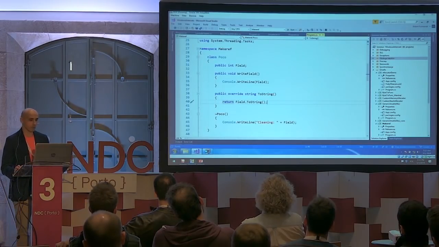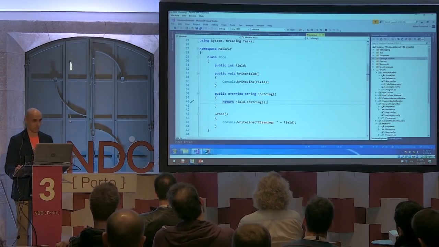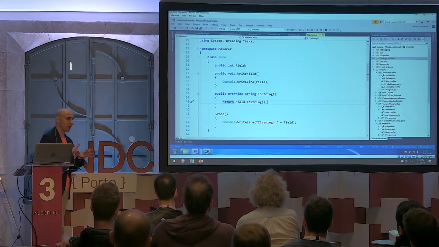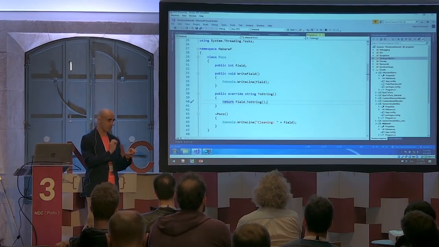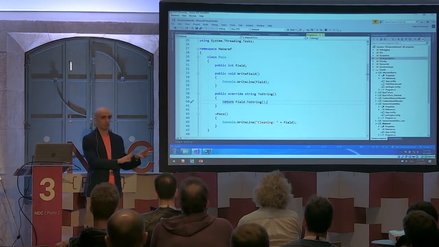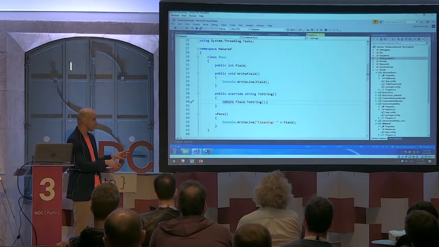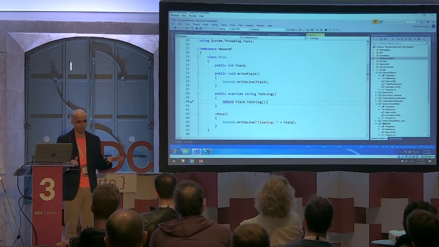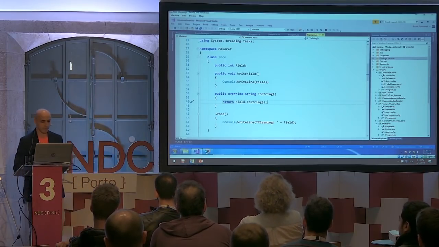So, first demo. What we are going to do is, we are going to cheat just a little, because we are not going to allocate the object on a stack yet. What we are going to do is we'll just copy the object to the stack. Later, in one of the later demos, we'll be able to allocate objects from scratch. But as for now, we'll just make it a little simpler.